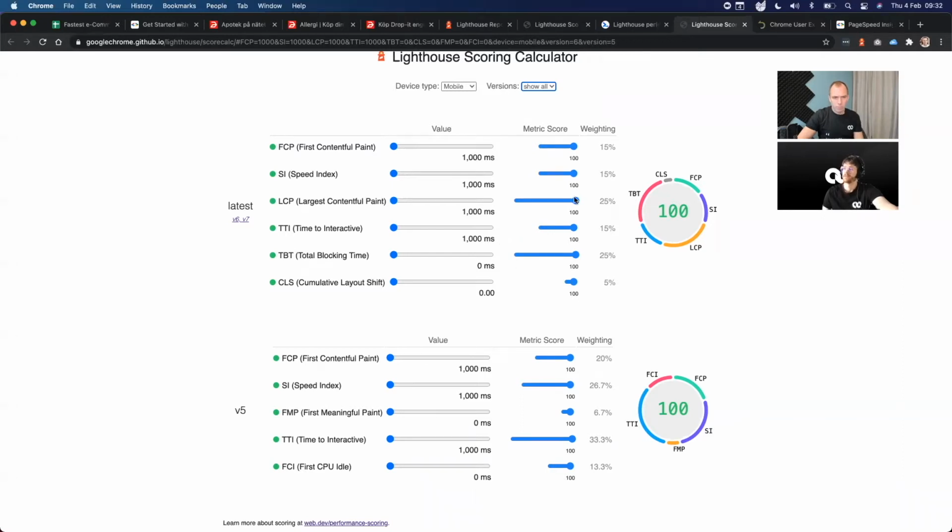And the new weighting that Google introduced is kind of heavily leaning into user perceived performance. The metrics they removed, they felt was too technical, and the idea with the new scores is that it should feel like it's a high quality user experience. So they try to always introduce metrics that are supposed to show what a user experiences.